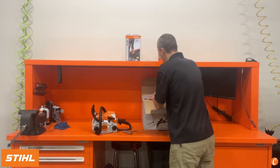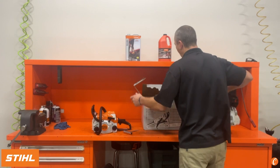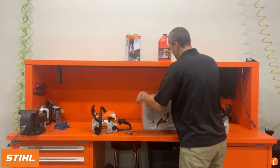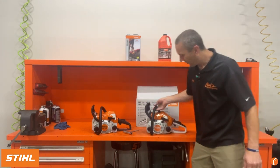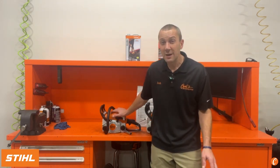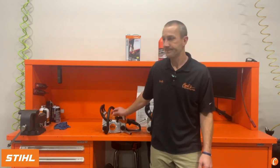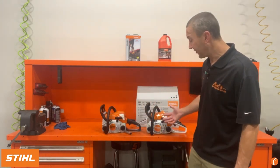Let's open it up and take a peek. We'll start out with commonalities: one, they're both chainsaws; two, they're both going to run the same bar and chain. As far as that platform goes — same bar and chain. The MS-170 is 8.6 pounds and puts out 1.7 horsepower. The MS-162 is 1.6 horsepower and weighs 9.9 pounds, so we're going down a little in horsepower and up some in weight.